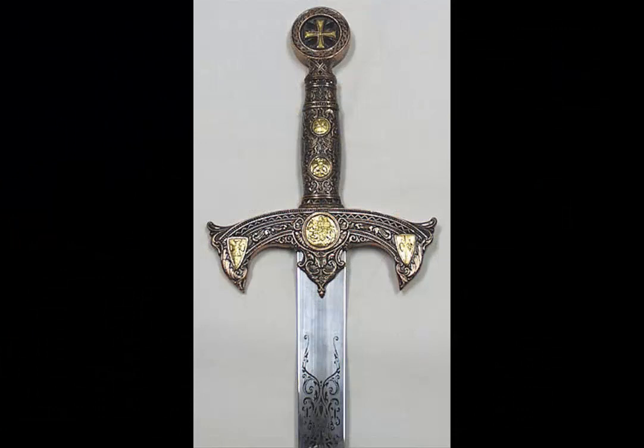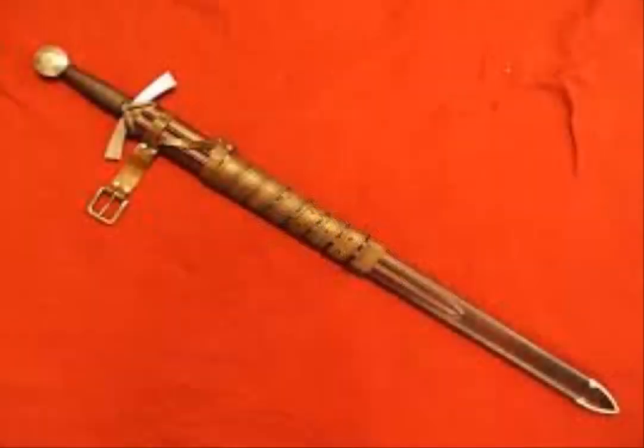But that could also be due to the fact that armor and weaponry is very expensive, and it is the kind of thing that's passed down from generation to generation. So if you go to the British Museum today and you look at the medieval section, there are vast amounts of weapons and armor that have been passed down. I know for a fact there is an armory museum in Poland that has not changed in the past 600 years, and it has the same amount of armor and weaponry that was there in the 14th and 15th centuries, and they have not been lost, and they are looked after. So it is important to view these things in that way.